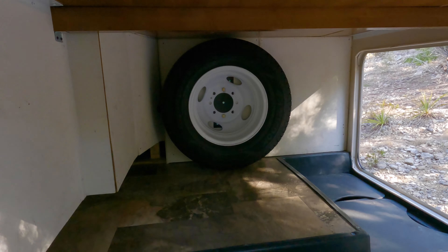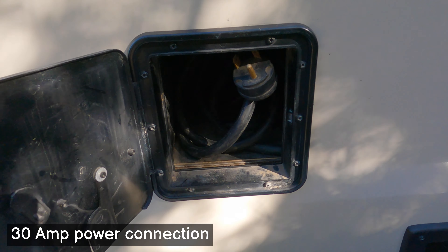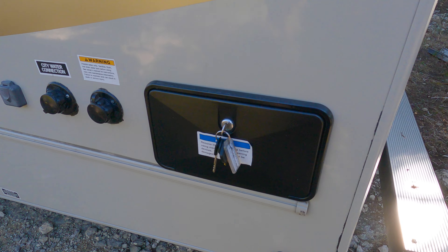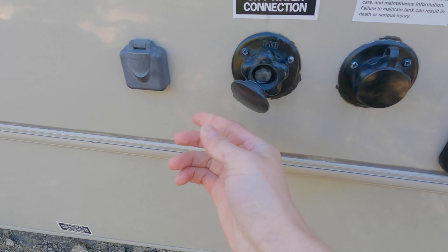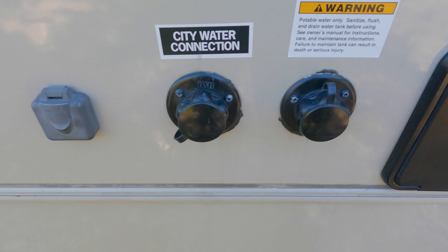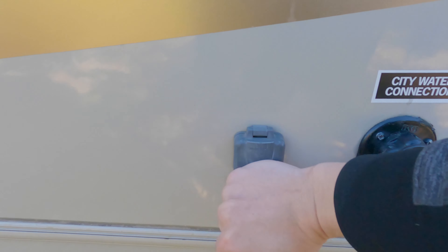Here's another door that opens up — they have dual access which makes it easy to get to your stuff. And here we have a ladder which I'll show you in a bit. This is the main charge port — if you go to an RV park or anywhere with a connection, that's how you plug it in. Over here in the back we have water access where you can attach an outdoor shower, which is something I might do later. Moving on, we've got our water connections: flush tank and city water connection. One fills up the water tank and the other goes straight to the pipes for the faucets and shower. And if the RV park provides cable, you can plug it in and have cable in the RV.